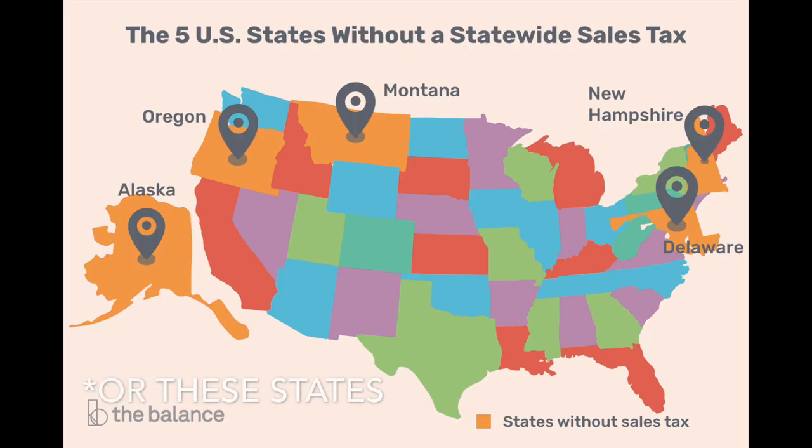A few other things I note about the B&H Photo PayBoo credit card: there's no upper limit to the amount of cashback that you can get. You can make as many purchases as you want on the B&H website or in their superstore and keep getting the maximum amount of sales tax back every time. A lot of other credit cards have upper limits on how much you can get back — like the Chase Freedom Unlimited I just talked about. But this card is truly a godsend for people who spend a lot of money at B&H Photo or are looking to purchase a really big, expensive camera or computer. One caveat: if you live in Oregon, don't get this card, because you don't pay sales tax anyway.